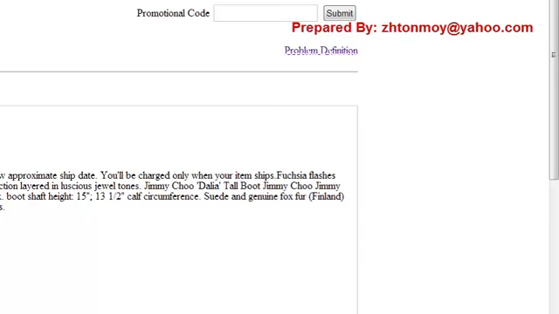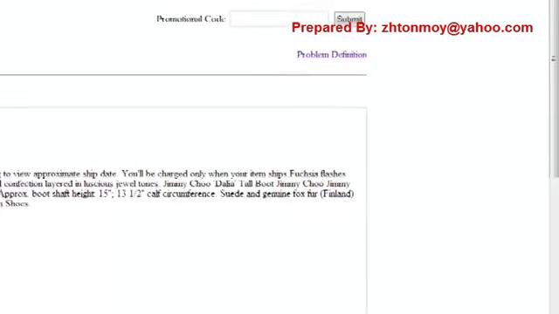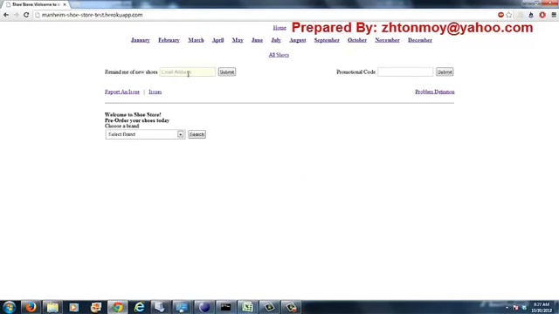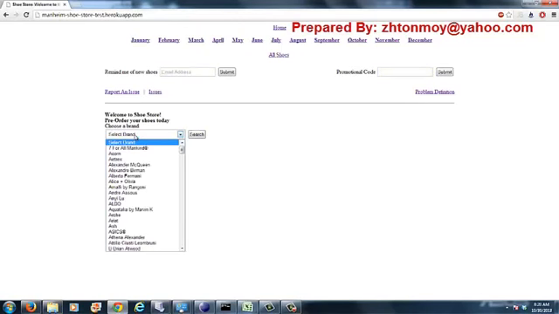And in the third test suite, I test things when the website loads, like this remind me text box, this promotional code text box, this drop down list, the choose a brand drop down list. So I test all of those things in my third test suite. So now let's go to the code.